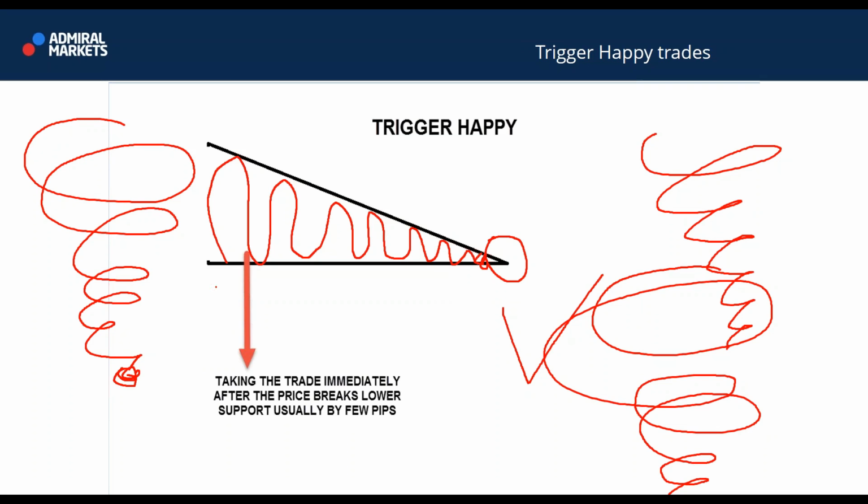The same is true, guys, with every single vortex: the vortex of the hurricane, the vortex of the triangle, the vortex of the wedge, or eventually the vortex of some other pattern, such as, let's say, inverted head and shoulders. So you might ask, does this pattern have any vortex? Of course, guys, it has, but not in its traditional sense, but rather on the bottom of the right shoulder. I will show you that too.